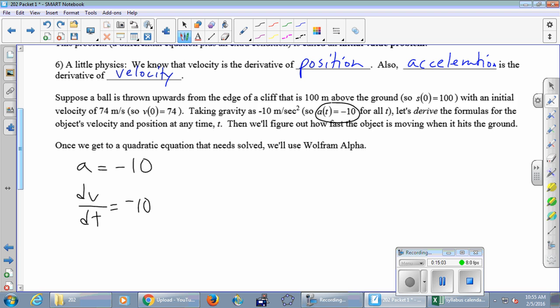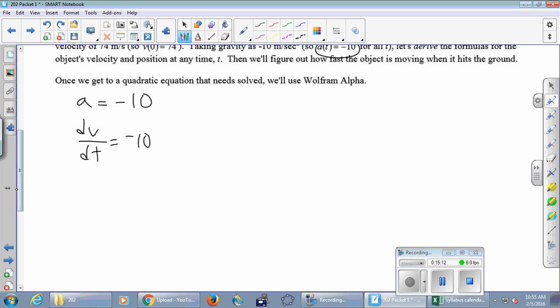Okay, and we're going to say, hey, that's a differential equation. And we know tons of stuff about differential equations now, so we're going to find the general solution to this differential equation. Give me a function whose derivative is negative 10. Negative 10x, but not x here, t. It's always the variable in the bottom of the derivative notation. We want to be very general here, so what are we sticking at the end? Plus c. And what is a good name for what we just calculated? v, right? That's our solution, our general solution.